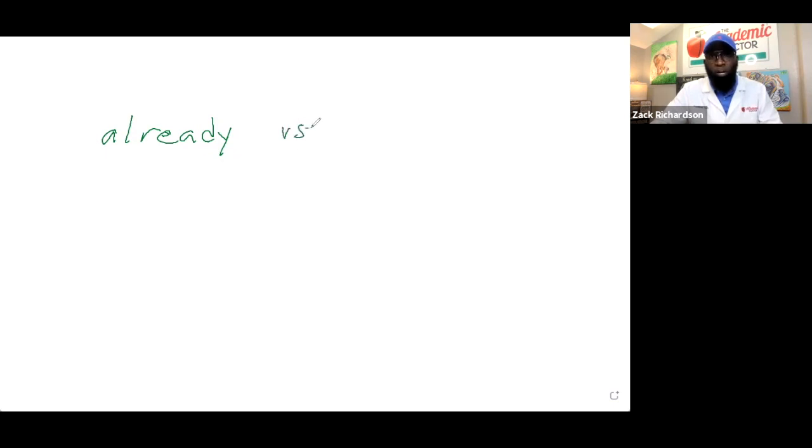All right. Already versus all ready. The first already is dealing with an adverb. This already is going to be like an adverb which deals with previously. And I told you most adverbs end with ly. So this means previously. But most of you guys get this wrong. I've already done it. That means you've previously done it.